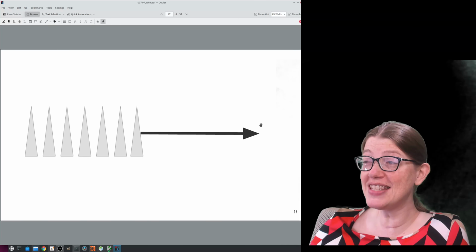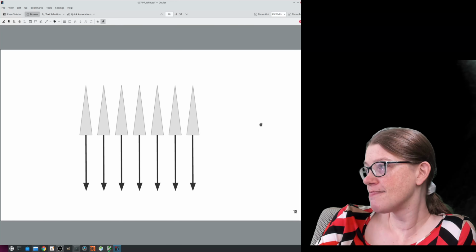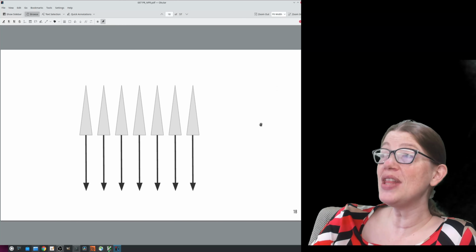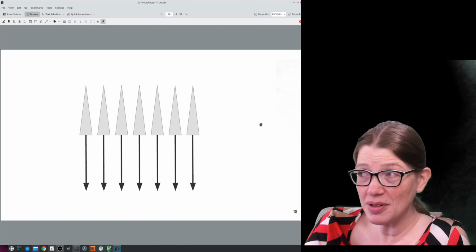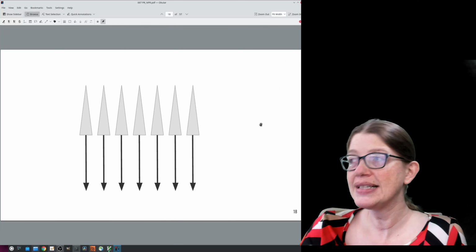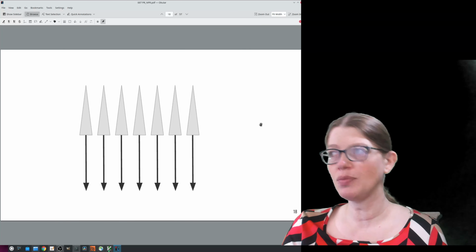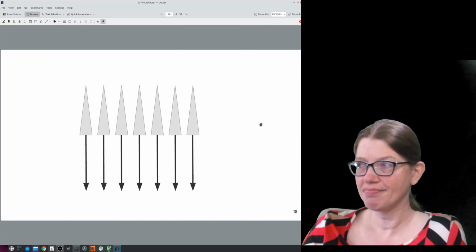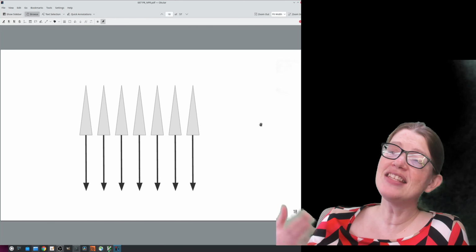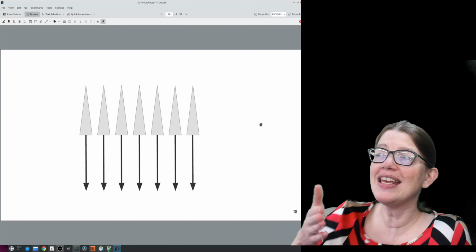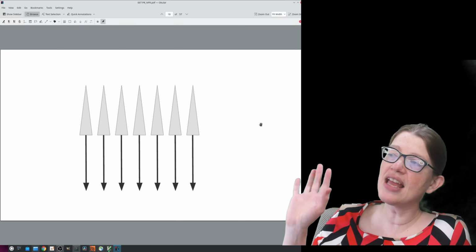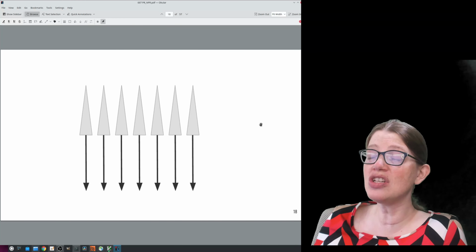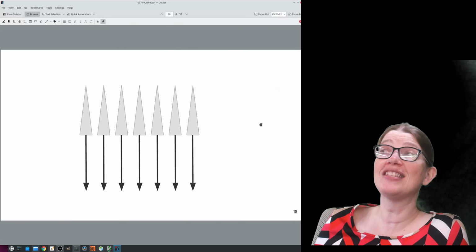But what if you did this instead? What if we let each ray go at the same time? Is that even possible? It is possible. Not all of them can go at the same time, unless you're Pixar, which I'm not. But the idea behind parallel is that instead of each ray waiting its turn, we're now going to say each ray gets its own computation device and we can compute them all at the same time.